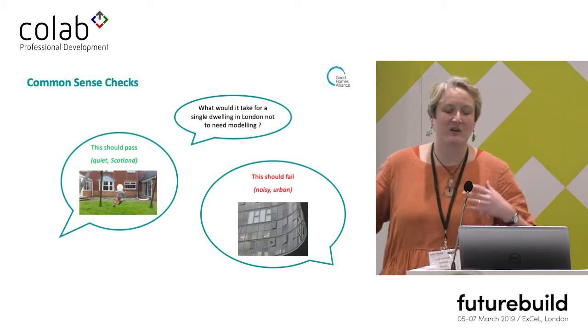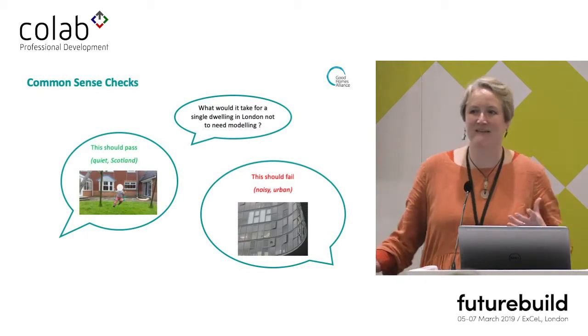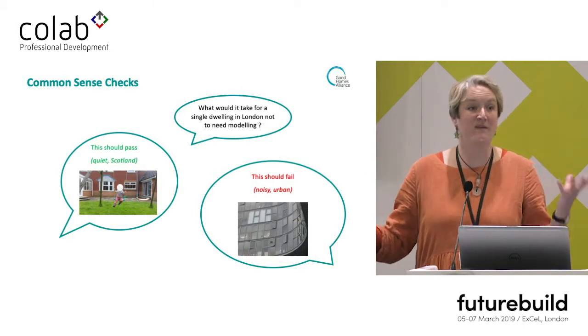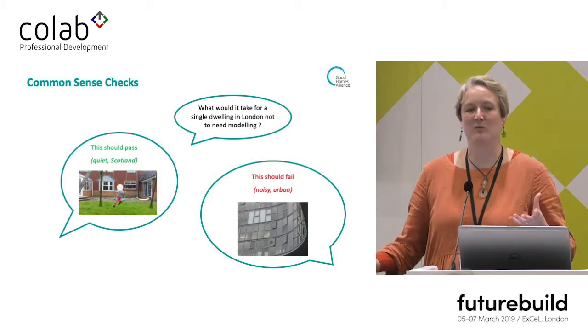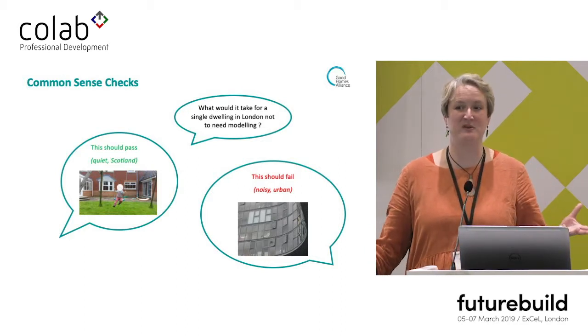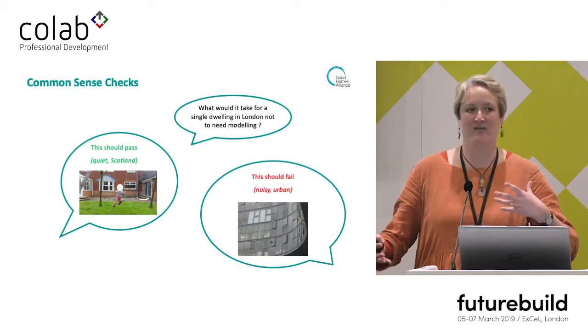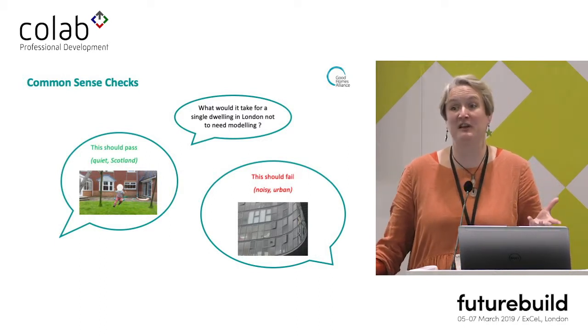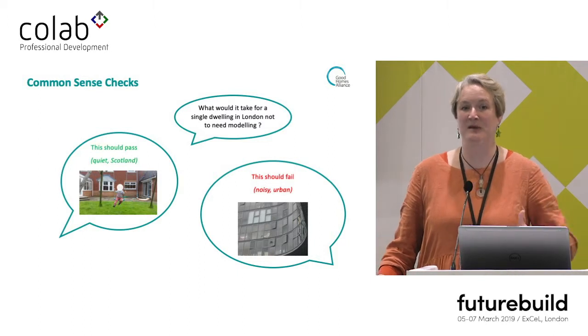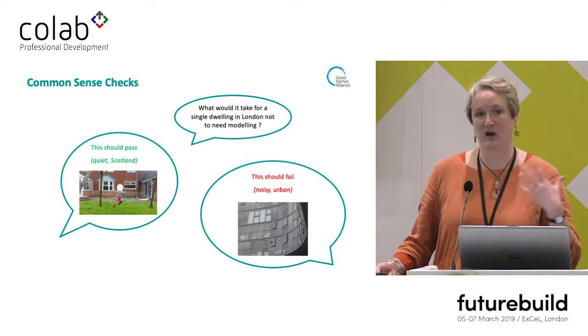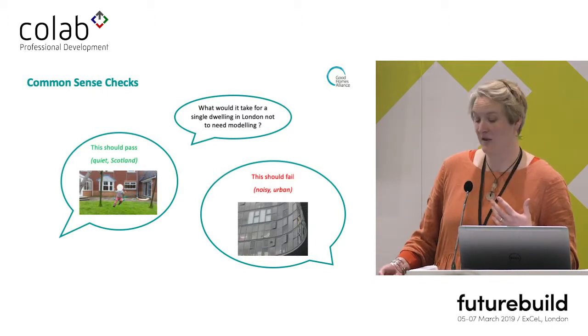So we've done quite a number of archetypes of common sense testing as well, where we've looked at units. We've invented units in scenarios where we feel that the overheating risk should be generally pretty low. And we've also looked at units in scenarios where we know there is usually quite a significant overheating problem. And we've used those as well to push them through the scheme and make sure that we're comfortable with how those then score.